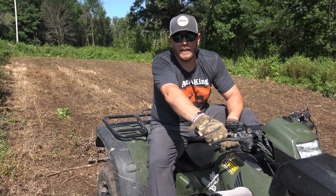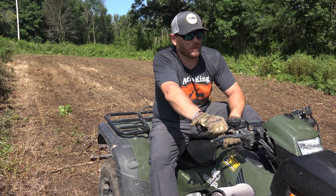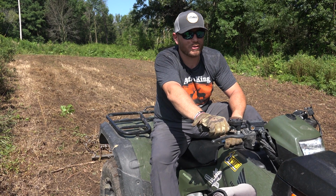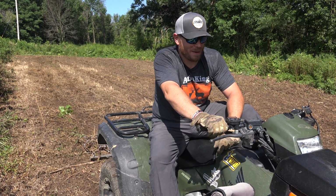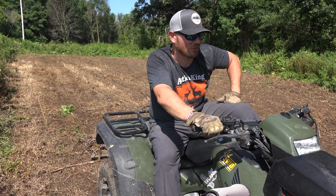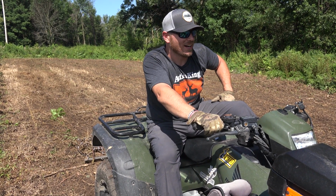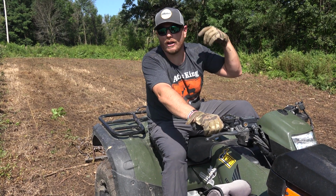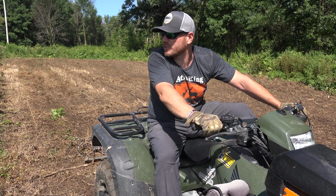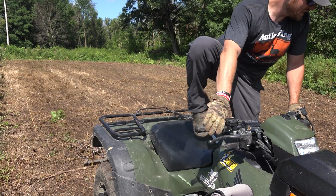All right, food plot number 1 is officially in the ground, and we just need rain at this point. Unfortunately, there's none in the forecast, so I don't know what's going to happen out here, but seed is down. We're going to go around and pick up just a little bit more of this grass in here that might inhibit whatever plants are going to grow from growing. Then we're going to head over to the next plot. But actually, I lied, we're going to check a trail camera first, then go to the next plot.